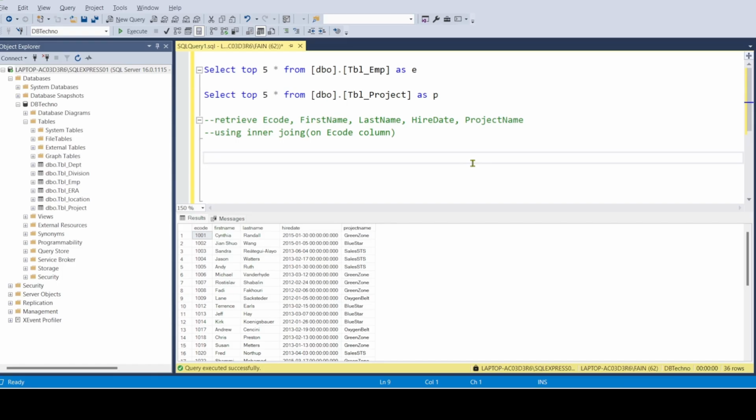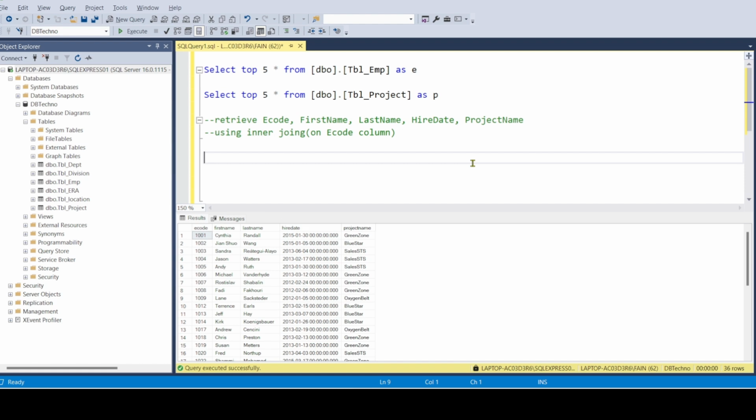Let's understand the joins with the help of two tables, table EMP and table project. Before coming to the joins, let's understand the concept of alias. We need to provide an alias to all the tables we are going to use in SQL joins. Why is it important? Because there are some columns which are common in both the tables. For example, E-code.